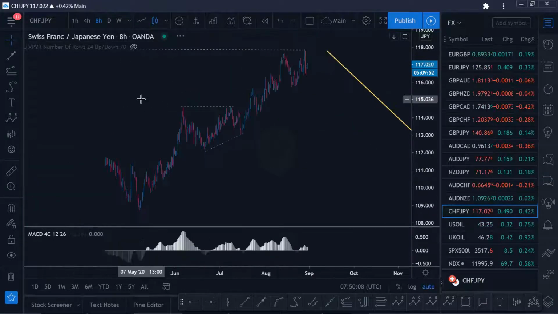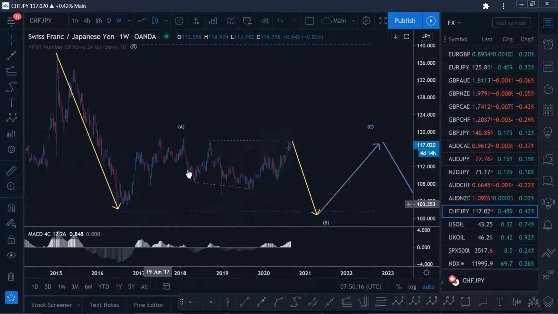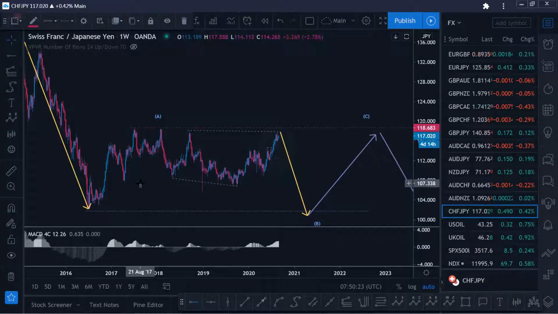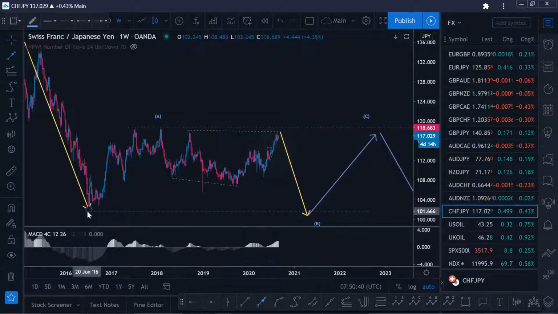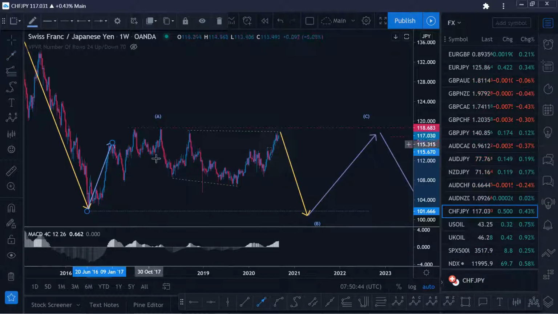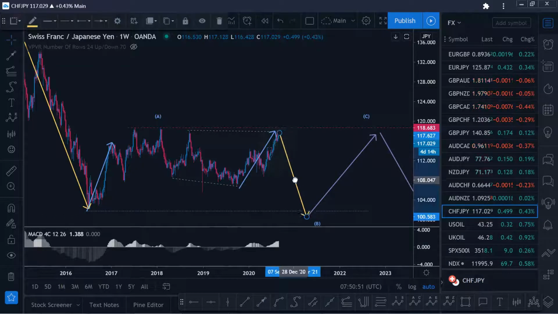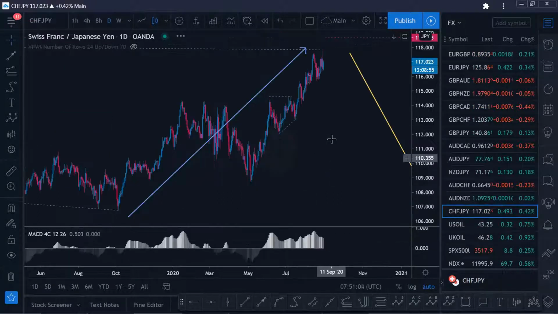Swiss yen still remains in consolidation, and I still see this as the current picture. I'm still looking for my short entry, but it's being ever elusive. Obviously, any break of this high negates this picture, because it negates the A wave. I still think what we have here is an impulse down, ABC, and we should see another impulse down to follow. But perhaps I've got this all mixed up, and what you're actually looking at potentially is an A wave, an A, B, C, D, E expanding, and now you're getting that impulse up. Either way, if that is the case, we're still looking for this to the downside. If that is the case, and that is all the correction, it means you're trading this one to the downside, which makes sense too. So we're looking for this short Swiss yen trade, just looking for entry because the payoff is going to be huge.